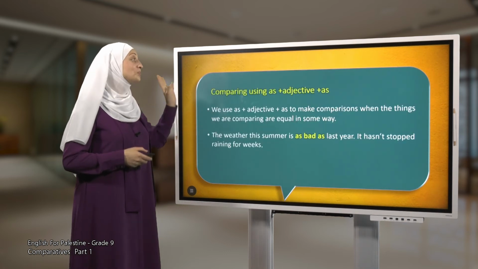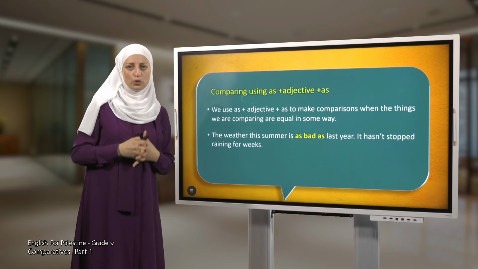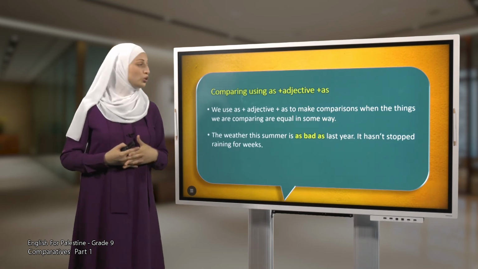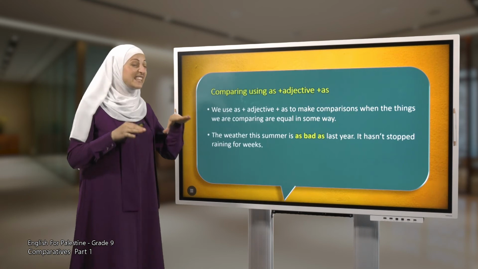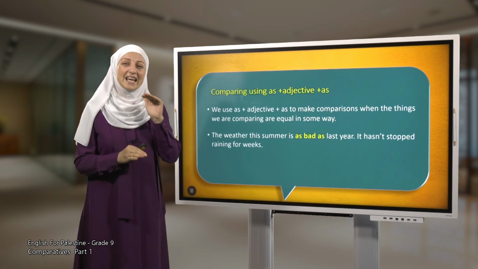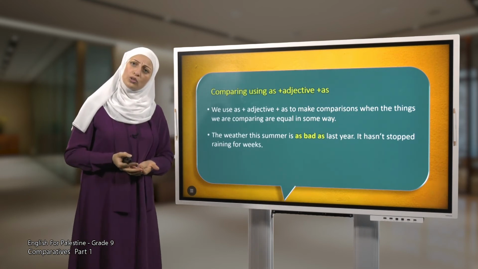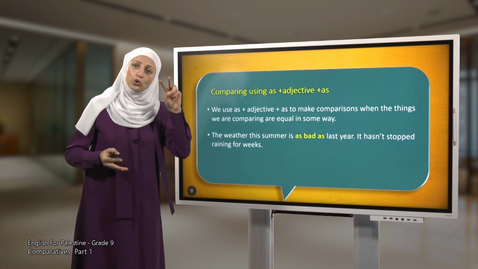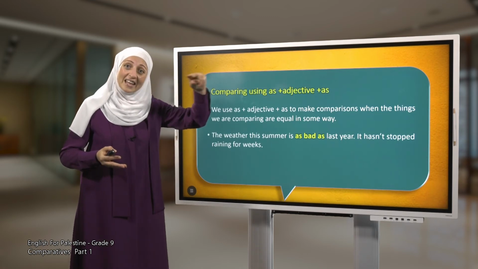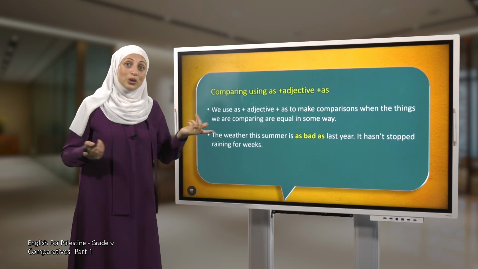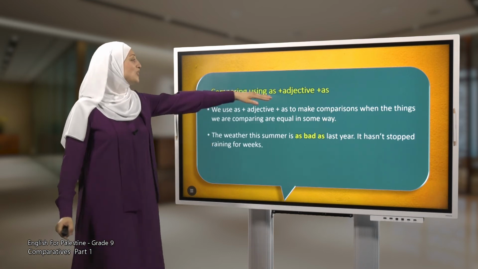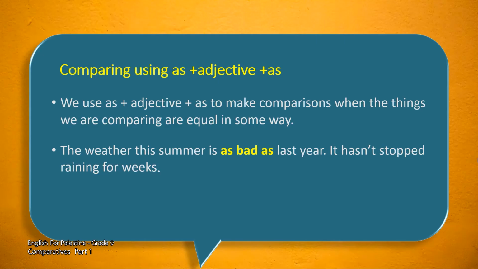So here we have another thing to compare. If I want to compare two things that are equal in the same way, what should I use? I can't say taller for two boys that are the same height. So what should I use? I can use as plus the given adjective plus as.